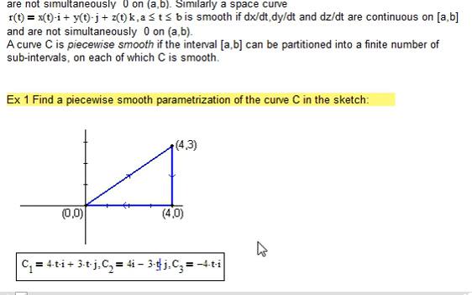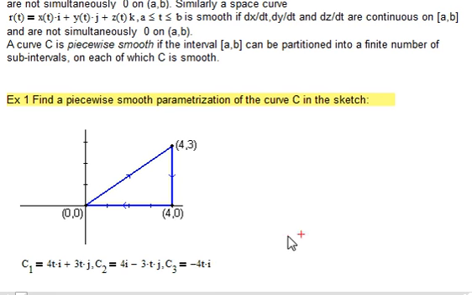And maybe this would work if we somehow started C3 from here to here. It's just 4ti because the j part is 0 on the whole path. And -4ti would be good, and we started at 4 and we wind up at 0. So maybe starting with t equals -1 and winding up at t equals 0, or something like that. That at least describes these three curves, right? These three paths.